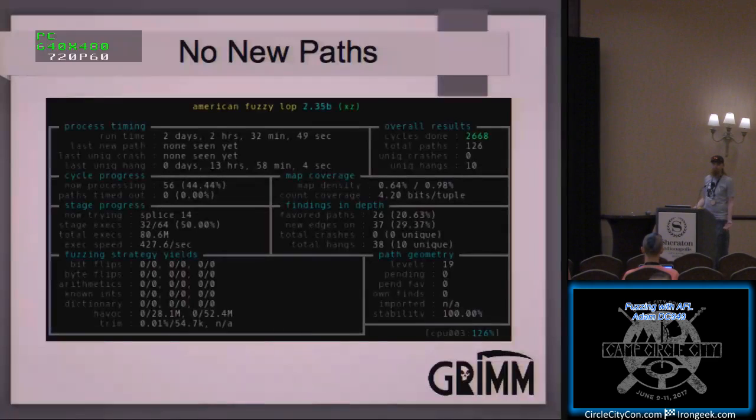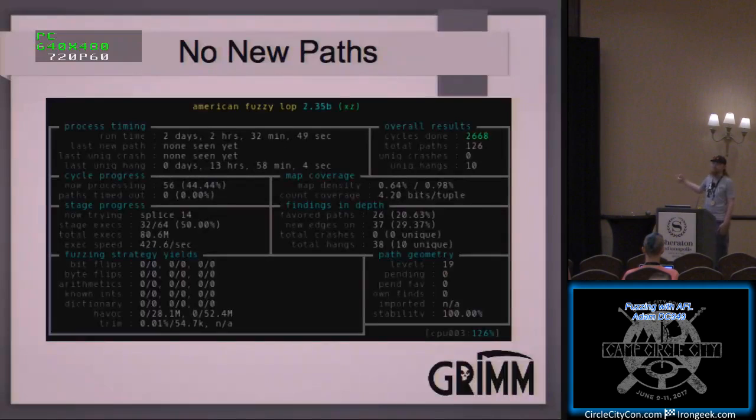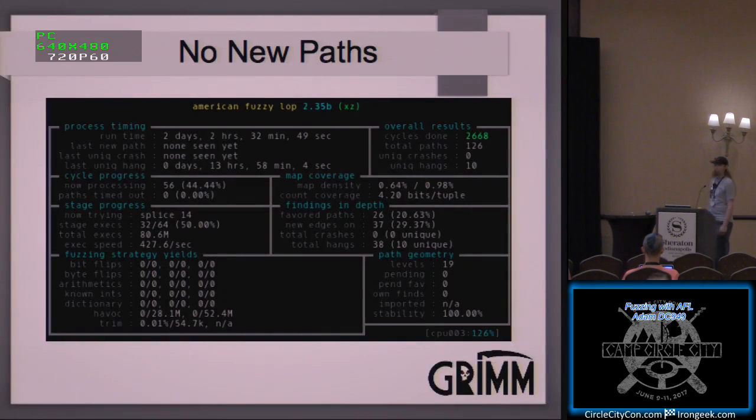XZ is a pretty simple program. You're going to compress or decompress a file, and I don't remember which. I was doing either one or the other because all the arguments are going to be the same every time I run it. So I think I was decompressing files, and there's only so much variation that you can do there. There are only so many different code paths. It's a pretty simple algorithm. So the stats look a lot different here.